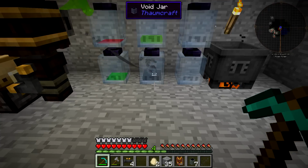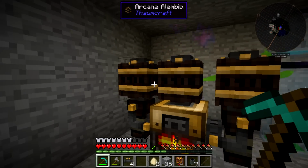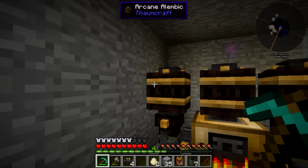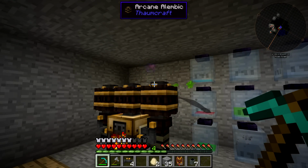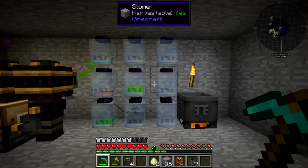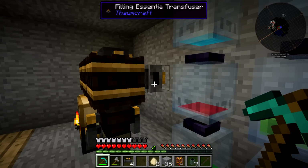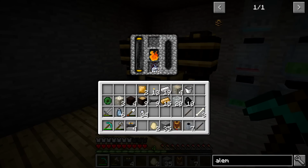It's filling up the void jars, and it's able to come out of all of these because each of these is only able to hold one aspect, but because we've got 3 of them, it's able to deal with pretty much all of them. Eventually, you would want more because certain things will have like 4 or 5 aspects, but I think we'll be fine with this for the time being. I do think this looks really cool though. So like I said, you're able to do the void jars for a distance of 16. Any further, and these Essentia Transfusers will not be able to detect them and will not be able to send it to them. But we got through all those.